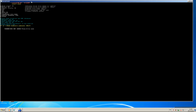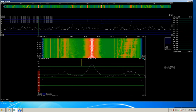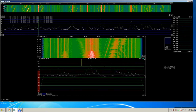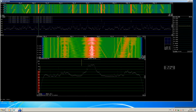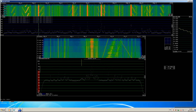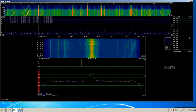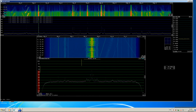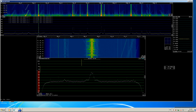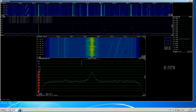I click on one of the strongest stations, and here you can see the false signal moving in the baseband, and it's about 30 decibels below this strongest station. And I reduce the gain, and you can see signals and intermodulation and noise, they all go down to the same extent. And here it's still about 30 dB between the very strong signal, well, very strong, minus 60 dBm, and the intermodulation that comes here.